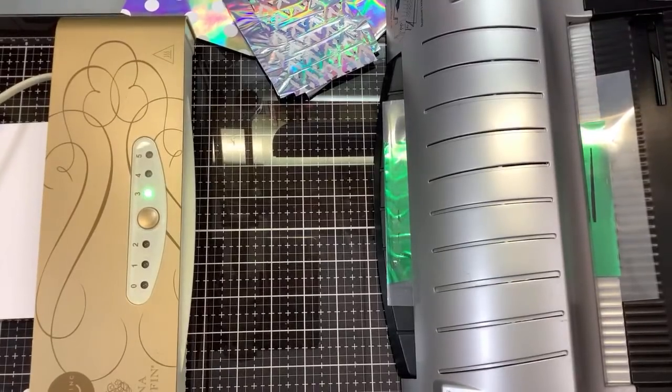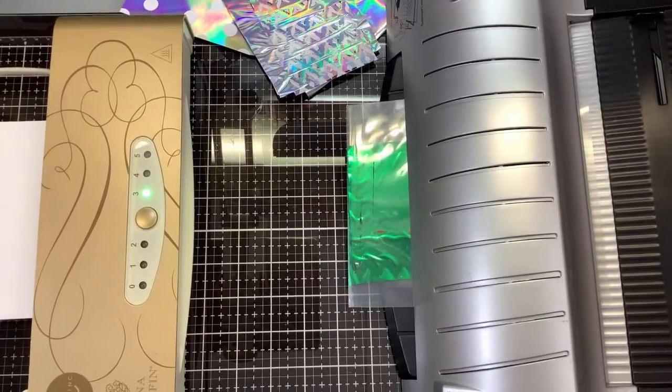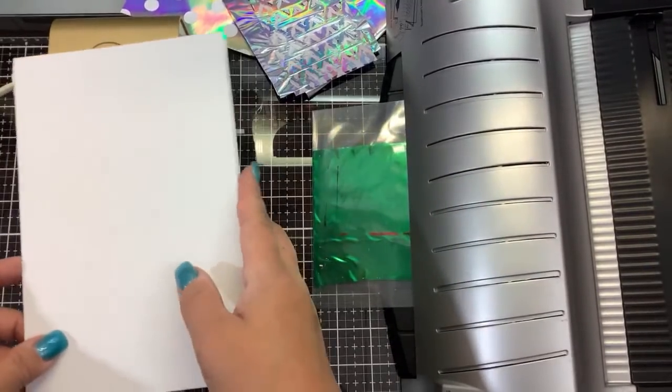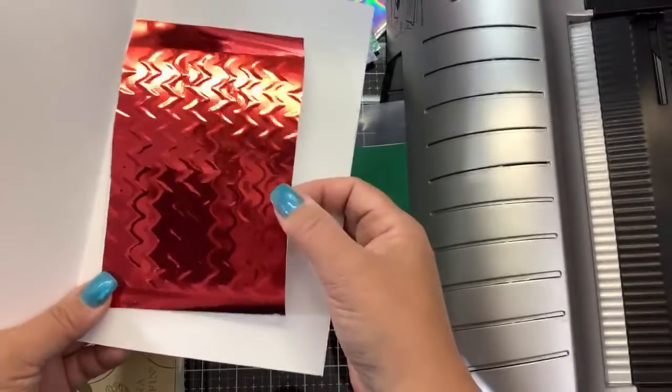Yes, Barbara and Irene, correct. Sorry, I've tried the Heidi Swap. I've tried other companies that are out there, and Creative Vision Stamps is just the best quality when it comes to toner sheets. Now, here is a perfect example.